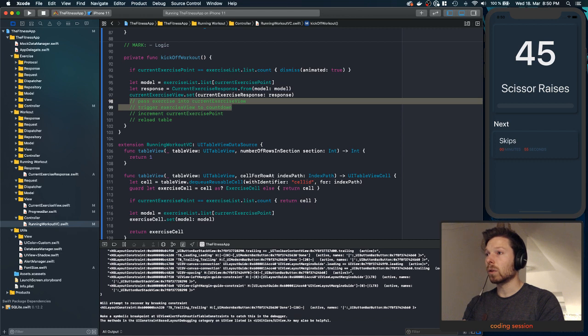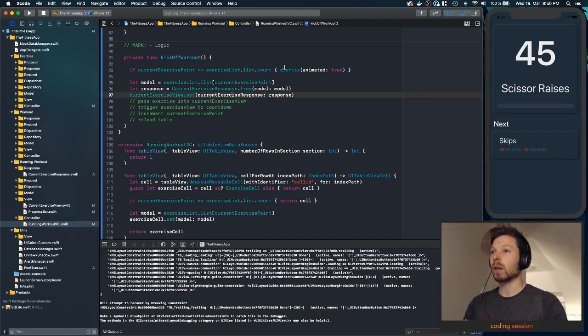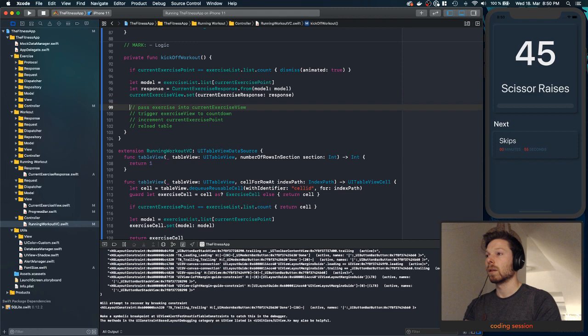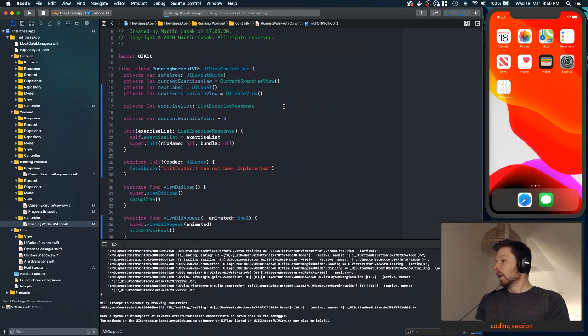Trigger exercise view to countdown, increment current exercise point. We don't. Oh yeah, that's in the end. Oh yeah, we want to kick off it again. Let's just leave the comments yet for now. Kickoff workout is kicked off. Let's see.